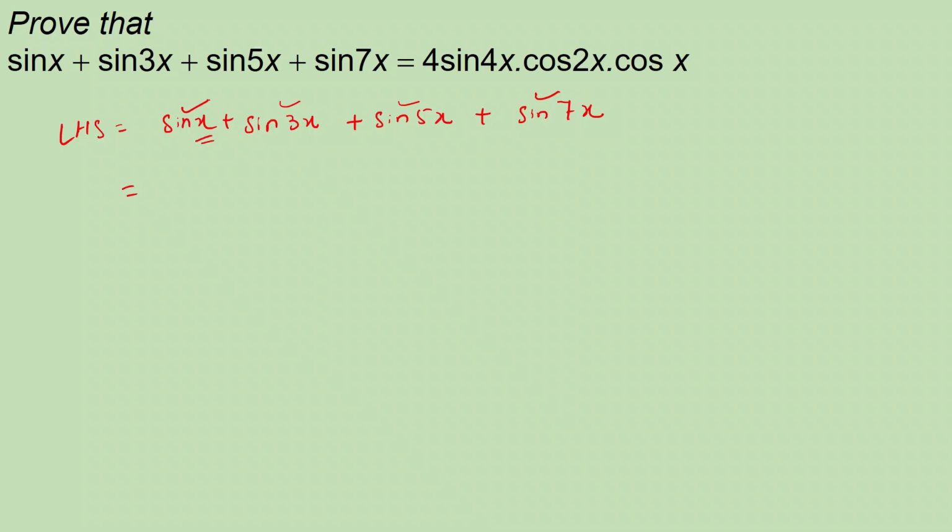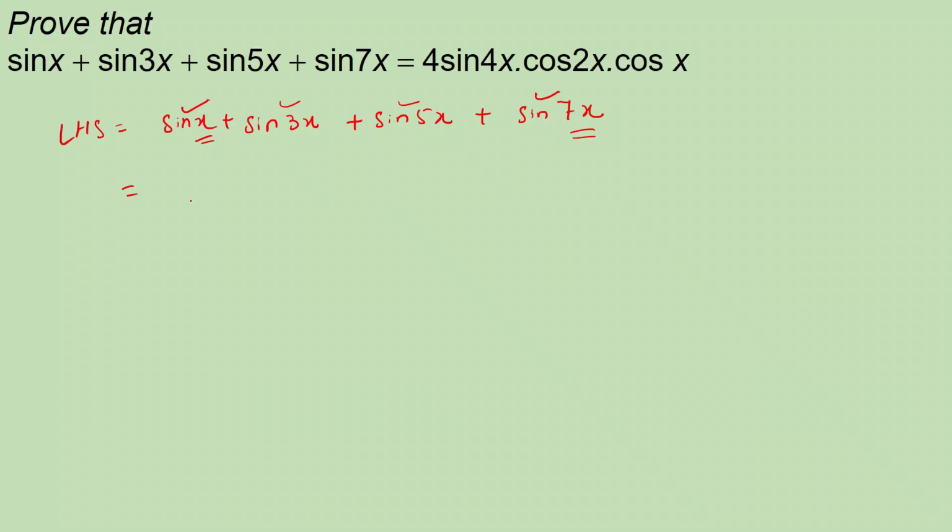If you take x and 7x, the total is 8x, by 2 is 4x. Remember, you'll be having that c plus d by 2. So here x plus 7x by 2 is 4x. Similarly, 3x plus 5x is 8x by 2 is 4x. So we are getting 4x, and try to keep the angles the same throughout as much as possible. This is a hint that you should keep in mind. Always try to convert everything into one single angle as much as you can. It's not always possible, of course, but keep this in mind.